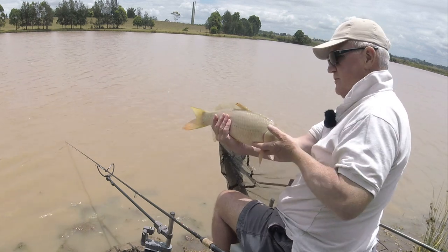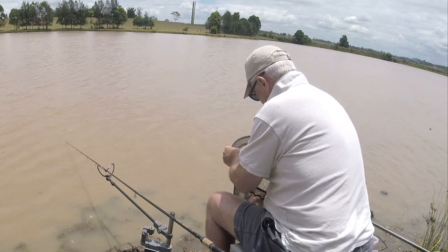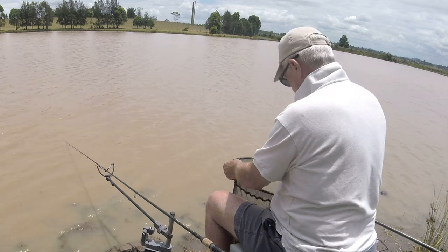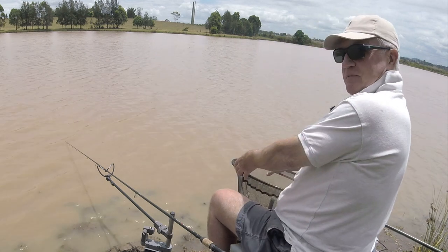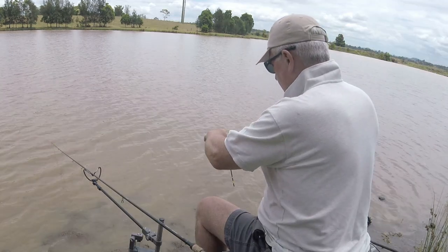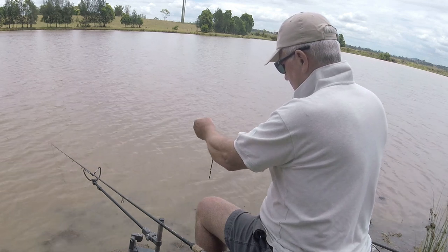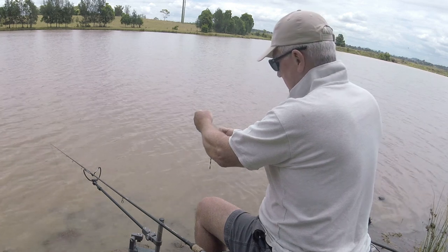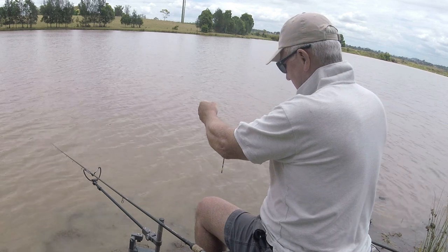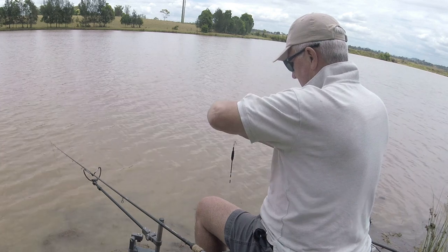He caught his anal fin in the net again — they're terrible for doing that, over here they've got these serrated fins. Anyway it's a bigger fish than we have been catching. I was about probably nine inches over depth, but because they keep swallowing it and because the wind seems to die down a little bit and I can get some control of the float, I'm going to come back down so I'm only about four or five inches over depth.